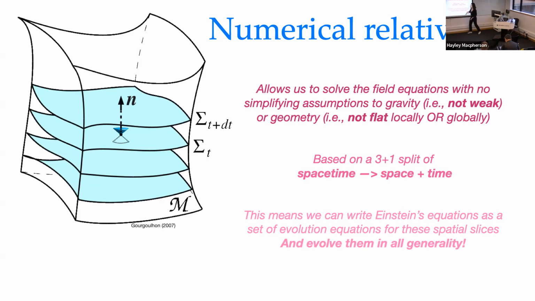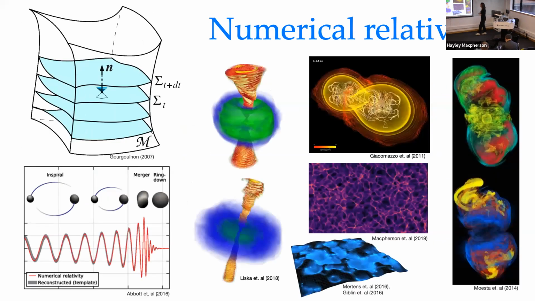And so that allows us to specify some additional data and then just solve Einstein's equations to tell us how that data would evolve in full generality. And so this is a really widely used and very well tested method, which has been used for a couple of decades now successfully in many different simulations of relativistic phenomena.